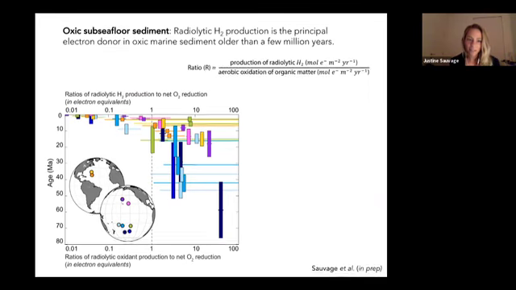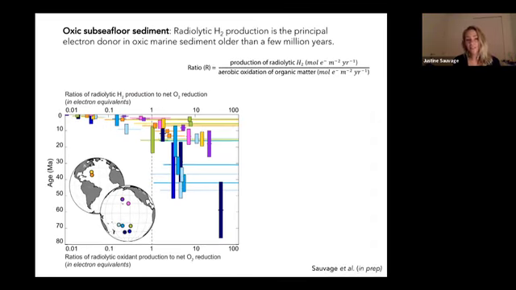And here you can see a result of this analysis for various sites, not only across various ocean basins. And you can see the evolution of that ratio with sediment age. In young sediments, that ratio is lower than 1, showing that organic matter is the dominant fuel for those ecosystems. And that's pretty intuitive because in the upper sediments, in young sediments, you still have a lot of organic matter. It's not very recalcitrant because it's still pretty fresh material.